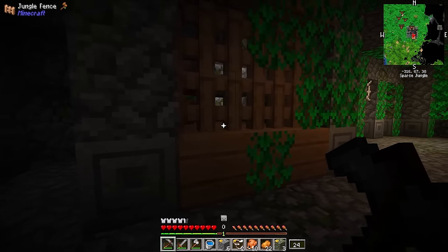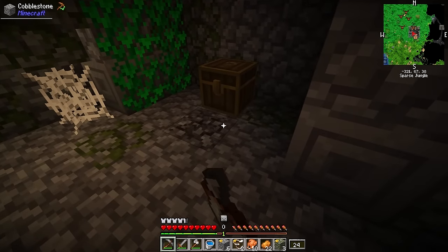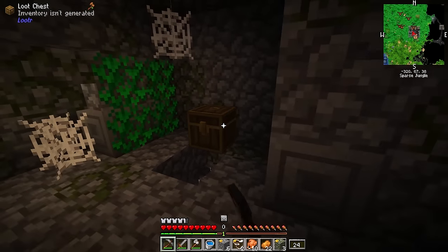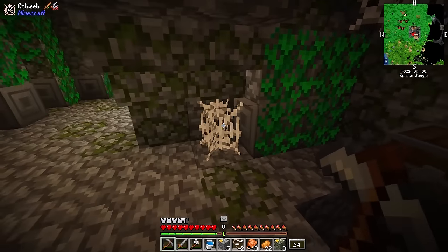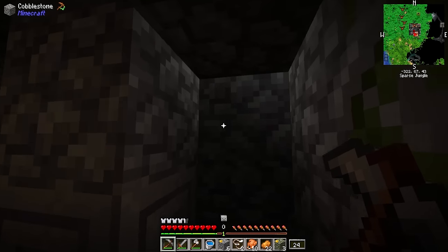But what is in here? I don't have any torches. There's a chest. I'm so scared of inventories exploding. Okay. Whew! Oh, there's gold. There's gold. There's also some bamboo. I'm going to grab that real quick. That gold is going to help us. Some cocoa beans.